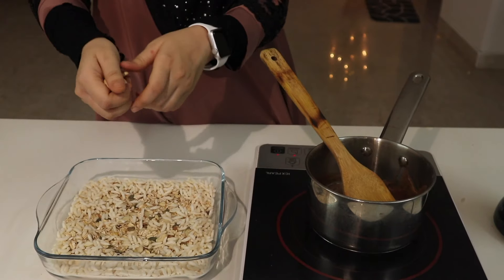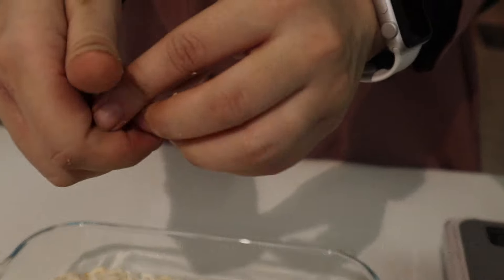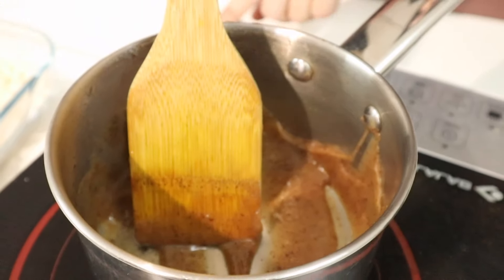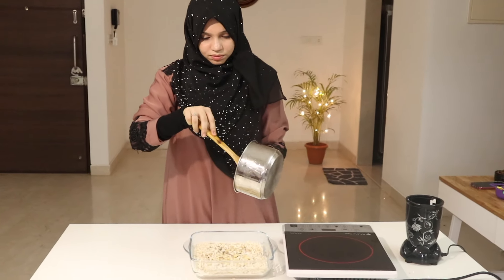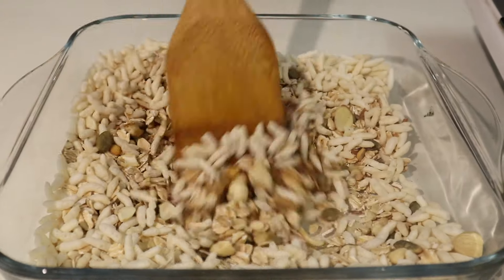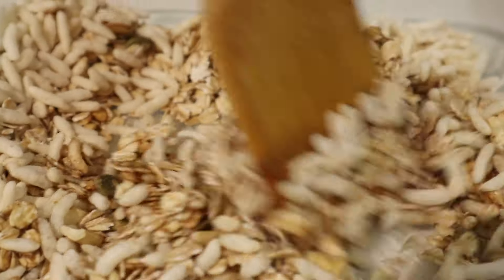We will mix all three ingredients and let them cook. In the meantime I am breaking a fistful of cashews — you can roughly chop them, but I like mine chunky and big. Once the concoction is almost ready, we will mix it with the granola mixture and prepare it for baking. We ensure that all the oats, rice puffs, and seeds are fully coated with this mixture so that when we bake, everything cooks thoroughly and evenly with no dark spots or burns.